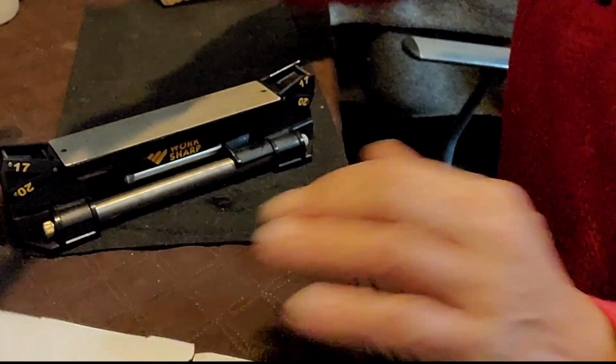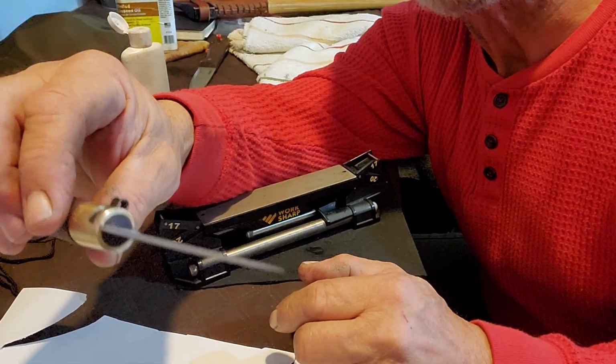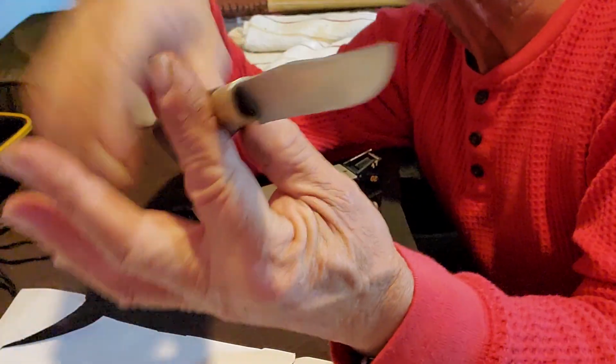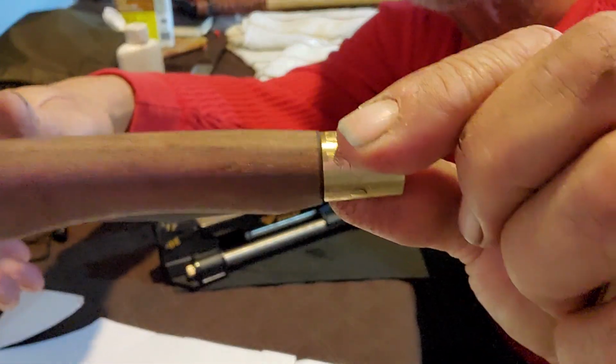You can see there. Nice. Same thing, just like the Opinel. Nice thin blade. Keeps a really fine edge. This is stainless steel and this is the Old Bear. You can see it there. Like this knife, and it has a different locking mechanism for the blade. Works really nice. So there you go.